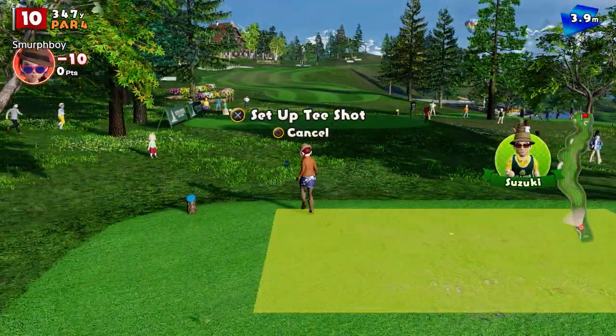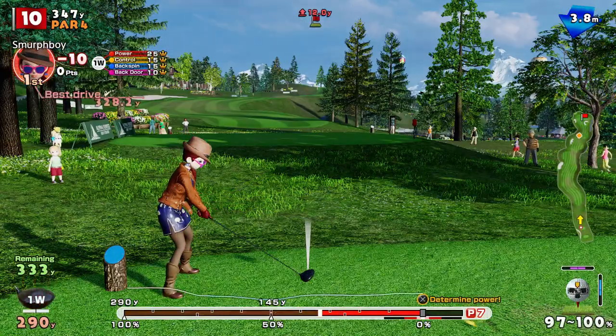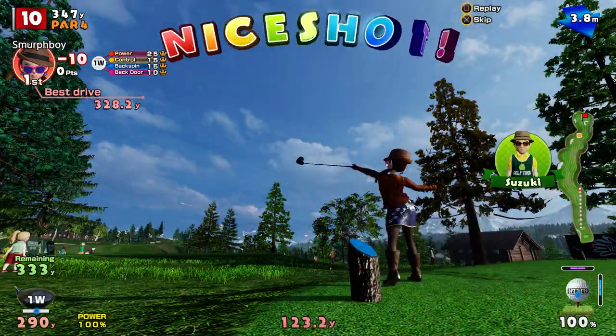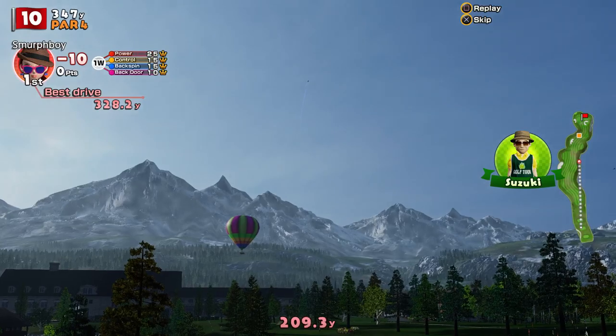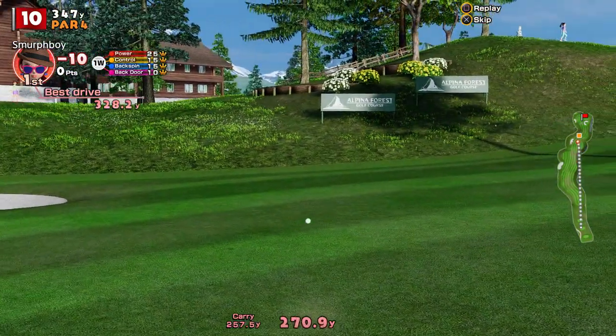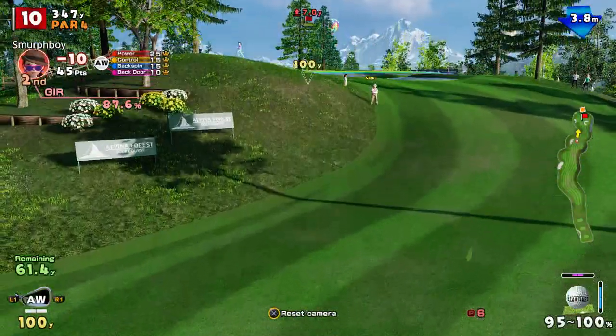It's a 10. Again, the altitude your issue here. A bit of backspin. Some height on it. It'll shorten it up, but it should make that surface there. That's good. And then we got the second shot. It's a 61 to go.